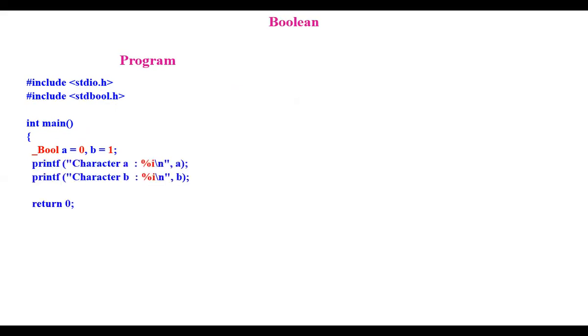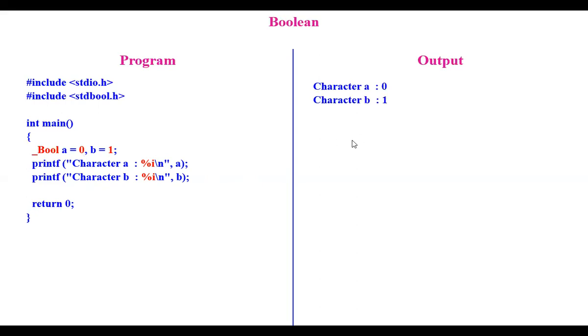Because these are just numbers, we can use them as or treat them as integers. That's why %i is used. So character A is equal to %i. It means A value comes here, means 0. Similarly, B should come here, 1. Let us compile this and execute. Oh, you get character A is equal to 0 because this A indicates 0. B indicates 1. So this is the output of the display we get. Okay.